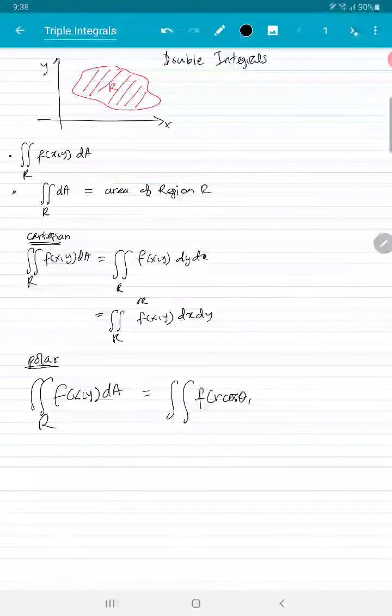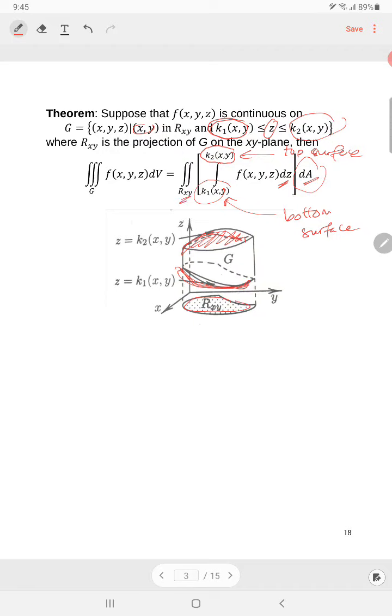Once you replace z with the upper and lower limits, which are functions of x and y, you're left with a double integral, dA. I know you're an expert in double integrals now. Then you have to determine the order of your dA here. Is it dx dy or dy dx? The first thing is you need to integrate with respect to z first. Region R on the xy plane is the projection of G on the xy plane.